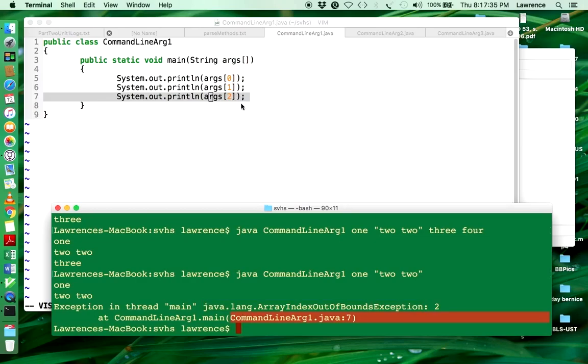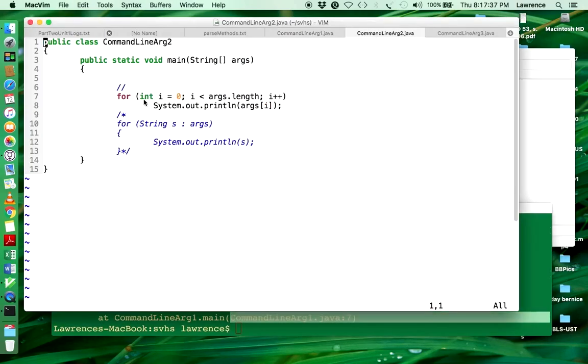So in this next sample code right here, I've created two versions of a for loop that will iterate through the list of arguments that is passed via command line, which is args, which represents an array of string. There are two versions right here. First one, I'm using a traditional for loop. Since args is an array of string, there's an attribute called .length. So calling args.length will give me the number of arguments that you pass via command line.